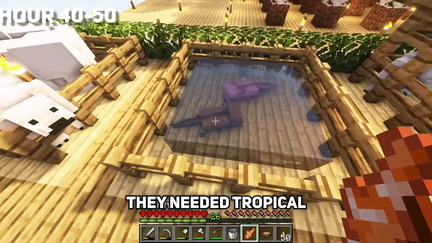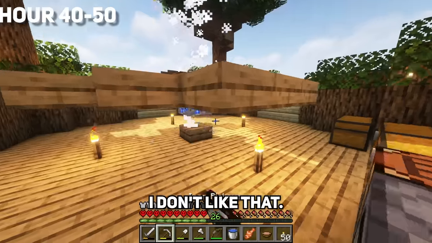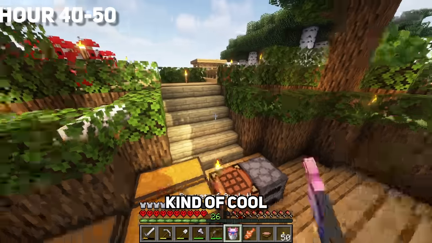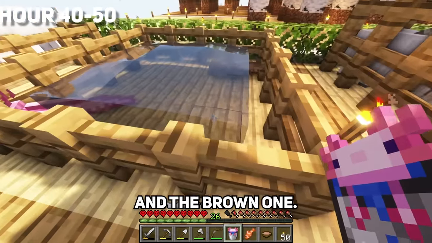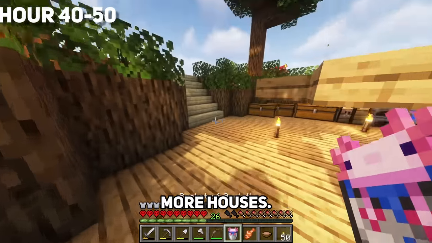Wait, I thought they needed tropical fish to breathe. Oh, do you want like that? Yay, more. I won't lie, it would be kind of cool if I can get some more rare kinds of axolotls instead of just the pink one and the brown one. Where'd you go? Hi, bud. Boop. Oh, this is so cool.